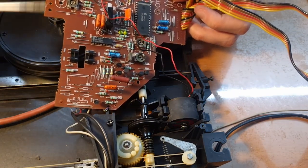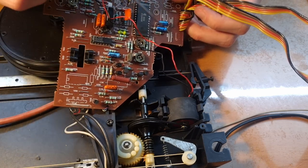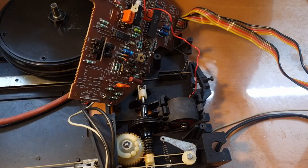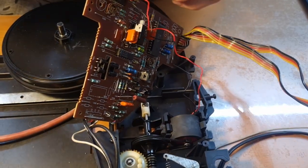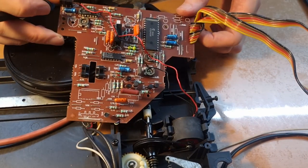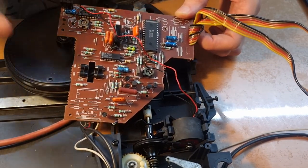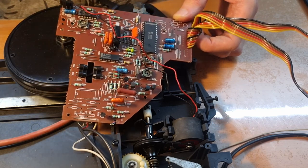And while we are in here, we'll replace the other caps as well. So I have one over here, two over here, and then another one here all the way on the edge here. So we'll replace those as well. So I'm going to recap this board, change these 1, 2, 3, 4, 5 capacitors, and I'll be back.